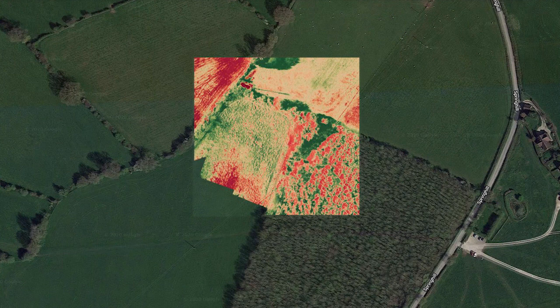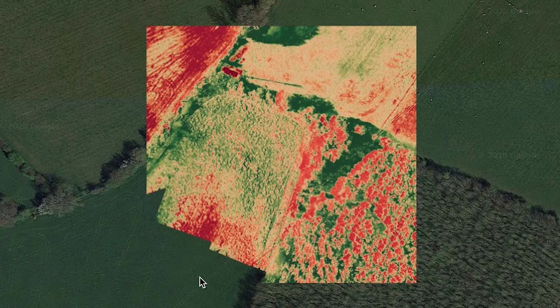Now what we've got is an indication of where areas in the image are relatively bare and brown, indicating unhealthy or dead vegetation, and relatively green and lush, indicating healthy vegetation. You can see that the field boundaries, and in particular the hedgerows, look pretty healthy, whereas this upper field area looks like it's largely bare, or if it has vegetation cover, that vegetation cover is dead.